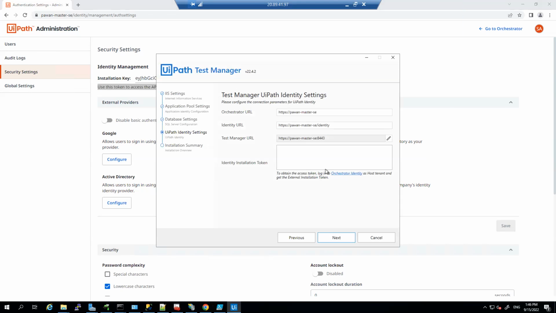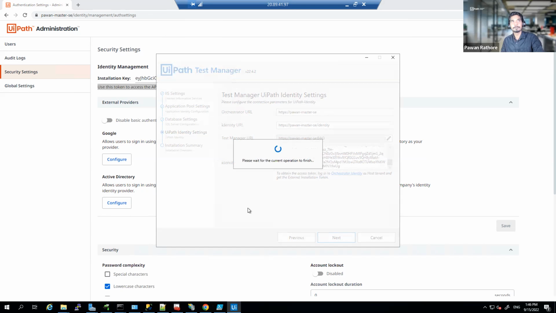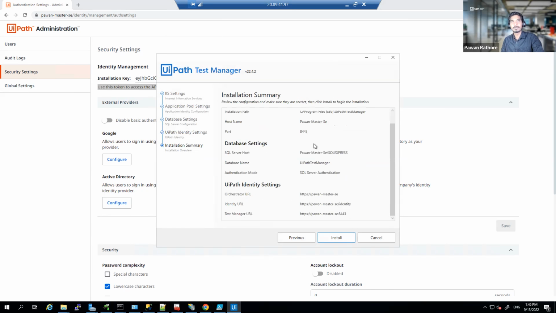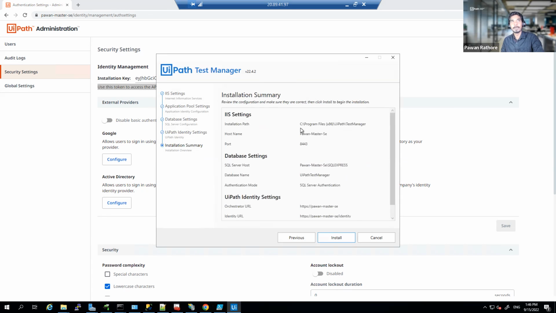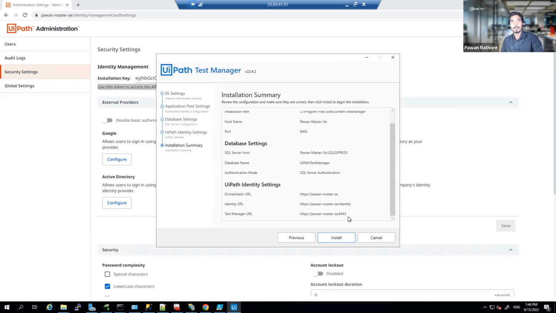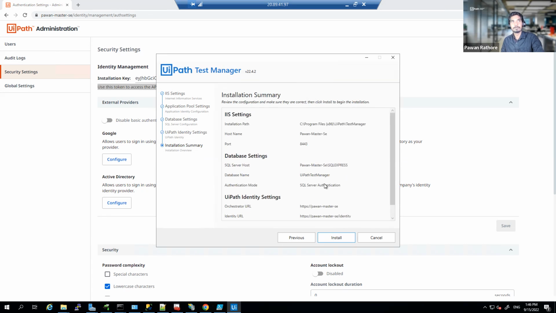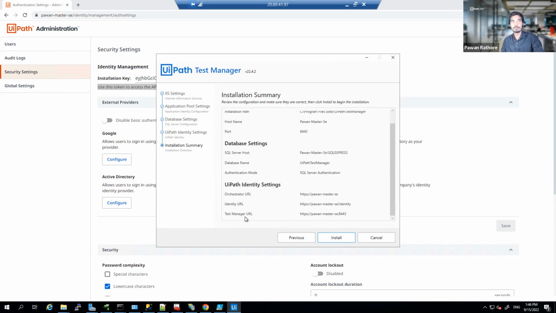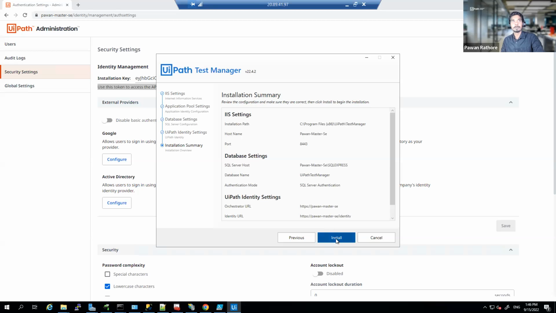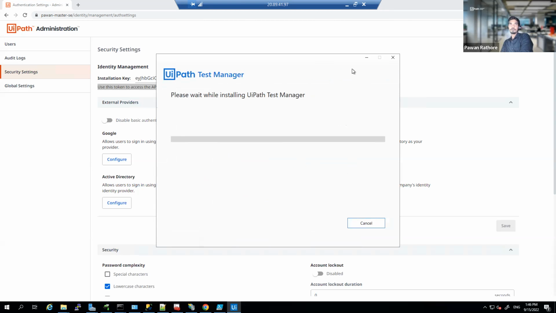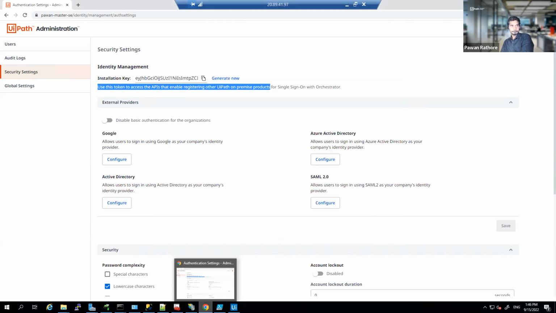Okay. So I will pull in the installation token. Next, this is the last step where you can go ahead and verify the details across. Since we have already validated it, this is my host name, server machine. Ensure the port name for the test URL. In case this is not the default, ensure that it is correct. And you can go ahead and hit install. While we are continuing with this installation, I will minimize this across.